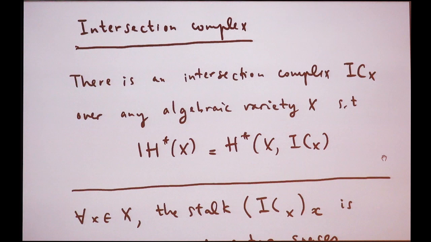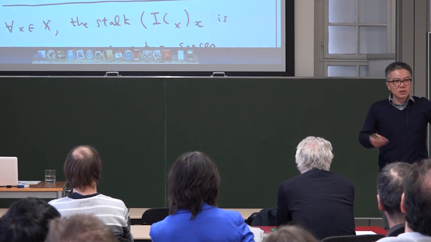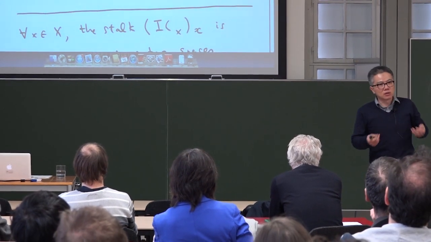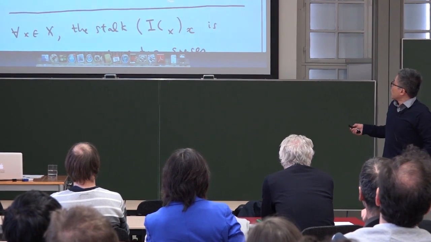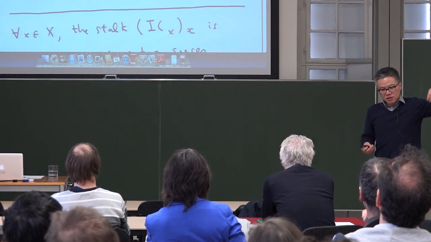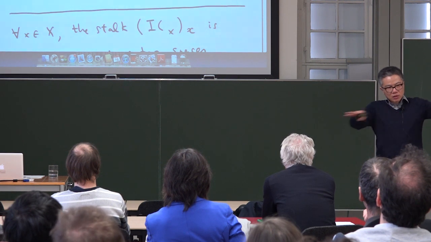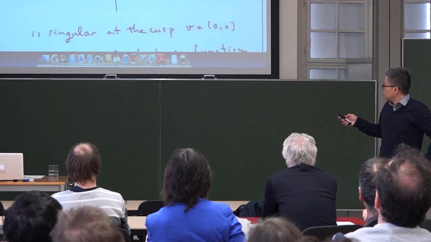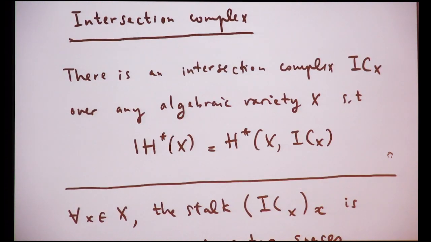But really, the way I work every day, when I think about a sheaf, I just think about its stalks. So it's some kind of complex vector space at every point that moves in some controlled way. So when you have all this family of complex vector spaces, taking cohomology to see what happens globally, then you get this complex of vector spaces, the intersection cohomology of X.